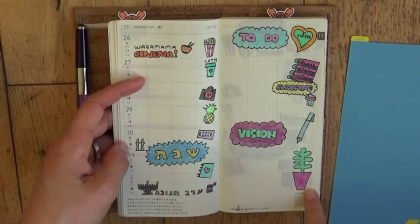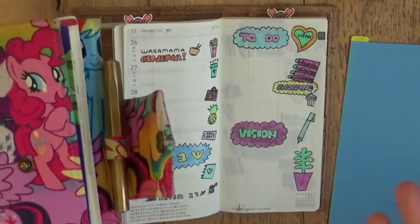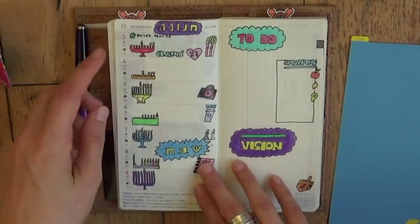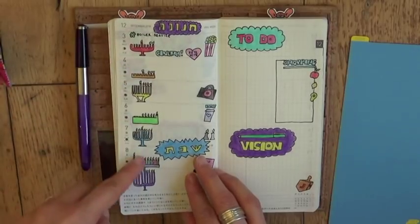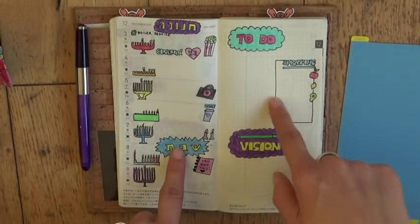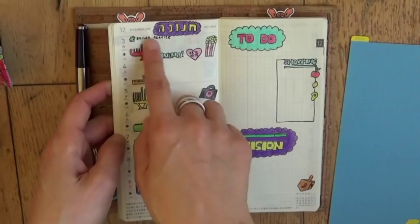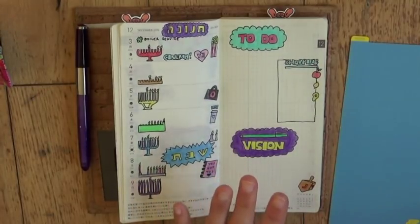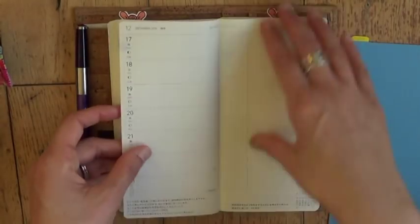The inspiration for all these doodles is the Happy Planner value stickers, since I've been using them all year and I'm familiar with how they look — obviously much simplified. I've also done the week after and labeled the days of Chanukah: since Chanukah lasts eight days and you light a candle each day, I've drawn a different menorah for each day with a different number of candles. I've boxed off the shopping list with some fruit doodles, noted the cinema, and our boiler is getting serviced that week so I wrote that in as well. I'll set each week up in the preceding week and then just write everything in black ink — no more worrying about decorating or color coding.